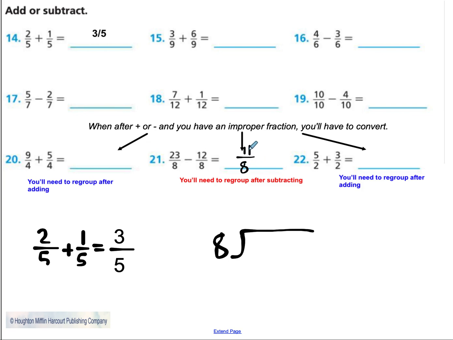That's right. The number on top goes in the box. We divide. 8 goes into 11 one time. So we know that it's going to be 1 and something. And I'm going to have you go ahead and do the rest. You'll figure out what the numerator and the denominator is. So the same thing goes for 20. You can see right now that we have an improper fraction. We're going to have to convert that when we're done adding. And over here, we have a bunch of halves that are definitely greater than 2. So you're going to have to convert.